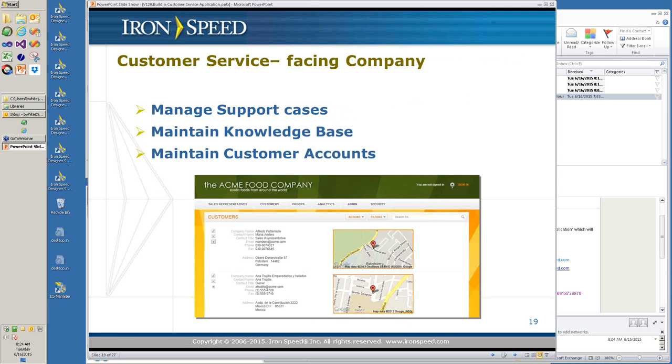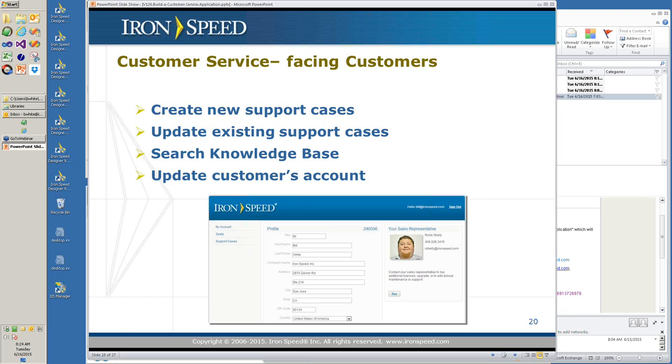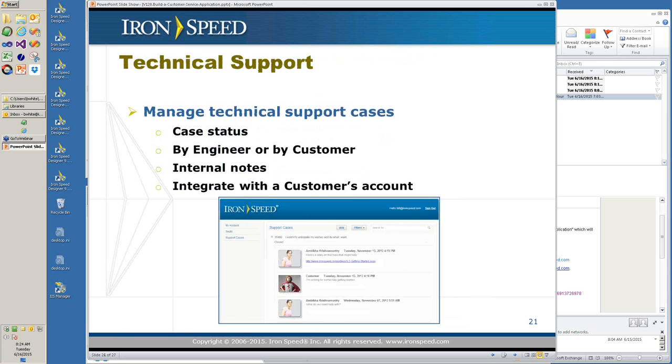So we have a customer service application that faces the company. You manage the support cases and the customers there. You manage customer accounts, and you manage your knowledge base. And facing the customers for customer service, you want to be able to create new support cases. You want to update support cases. You want to search your knowledge base, and you want to update your own account.